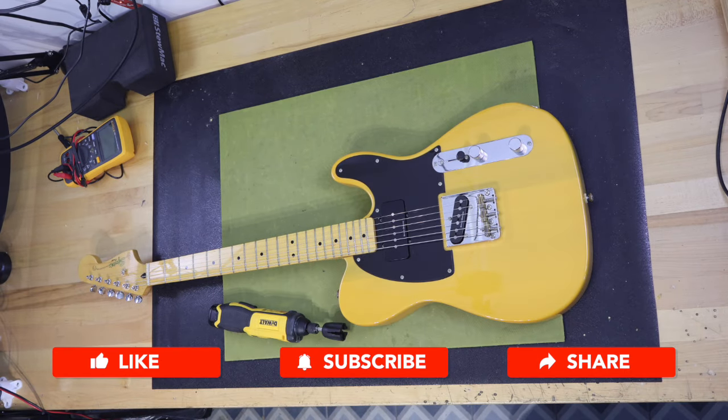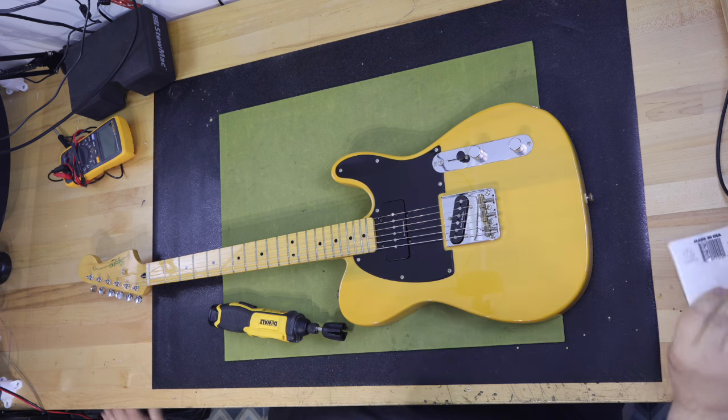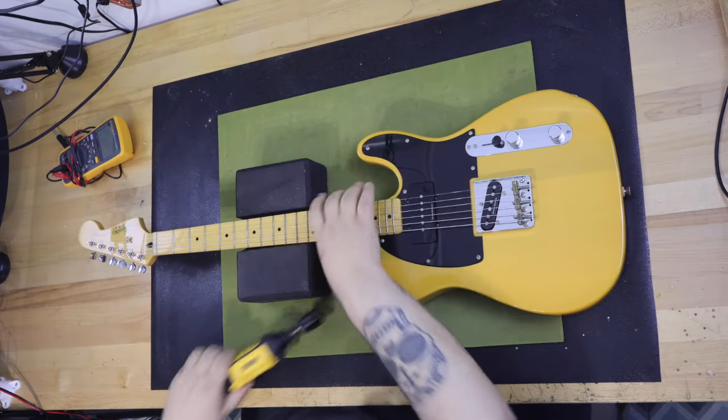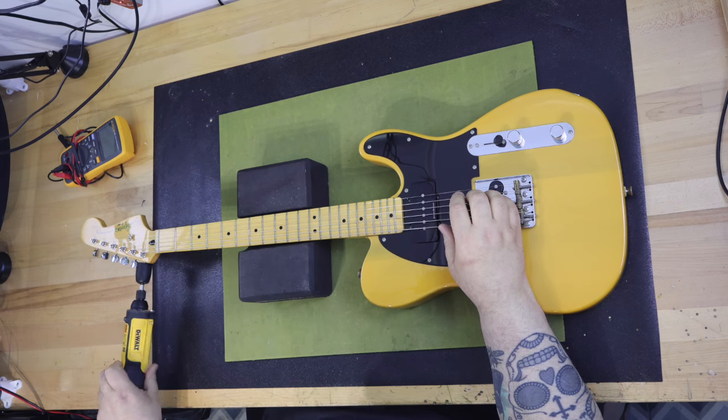The new Paranormal offset guitar was not the first time Squier released a Telecaster-type guitar that was mostly a Telecaster but with a Jazzmaster pickup in the neck. The Squier Vintage Modified Telecaster Special is a guitar I'm featuring here today in the video.